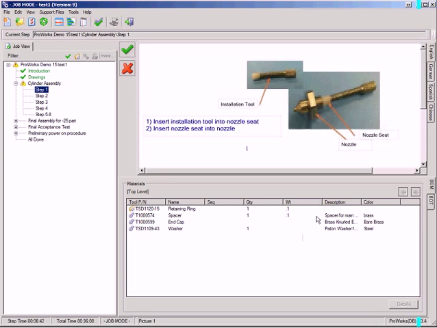Down here on the bottom right, I don't have any other pictures for this because my pictures are up here, so we'll show you the bill of materials, which is pulled from the ERP system. It's telling you the different parts that you need for this step. Alternately, you can display a bill of tools telling you what tools you need for that step, so they're just available. You probably have this information available someplace in your system already, but when somebody needs to reference it, they have to dig through a pile of instructions to find it. Within ProWorks, it's right there, instantly available.